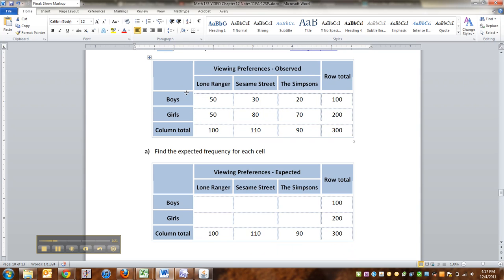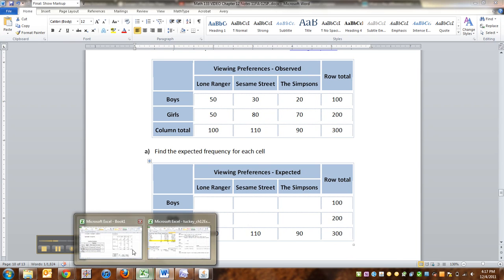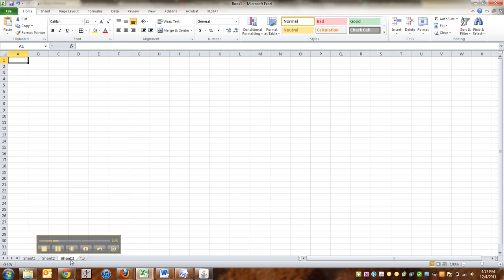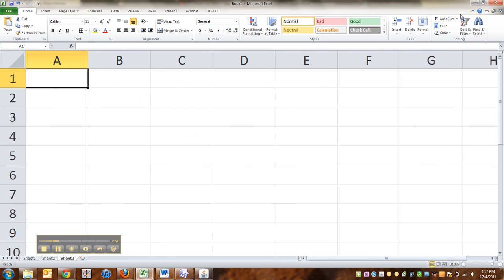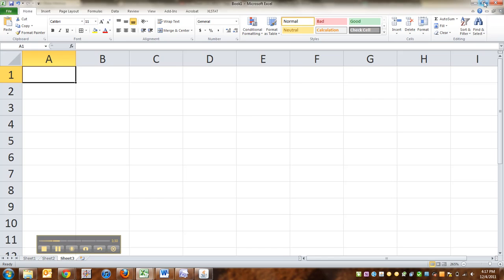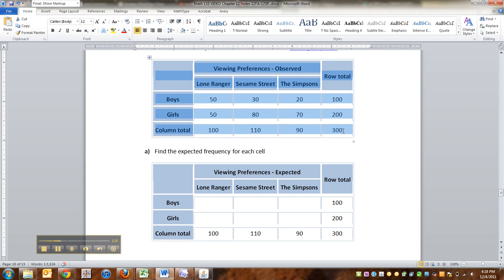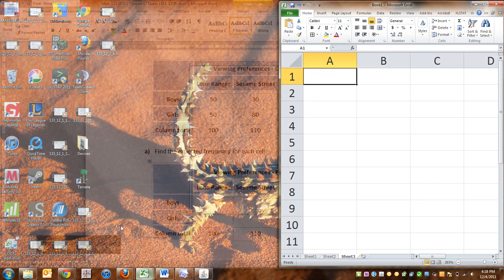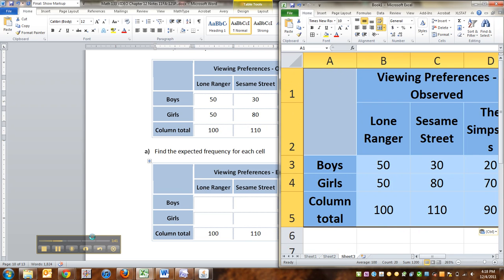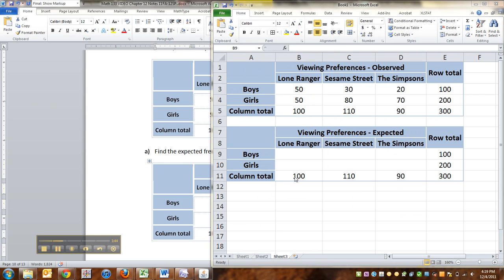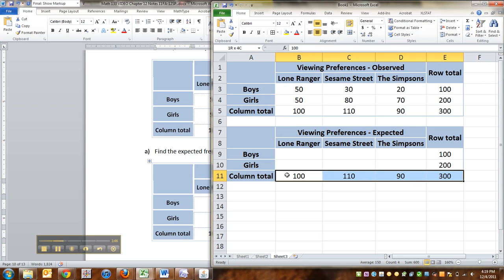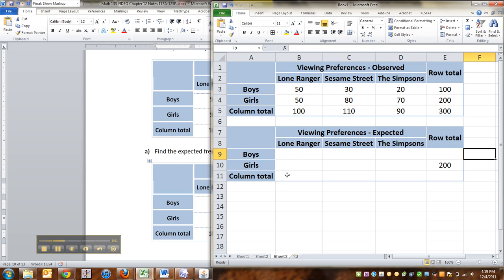That's not really going to change from how we did it before, but let me remind you. I'm going to copy and paste all of this in. Let me clean that up. There we are. Now we have our spots for our expected frequencies. We don't really need the row and column totals, but I can leave them in there. It doesn't really bother anything.